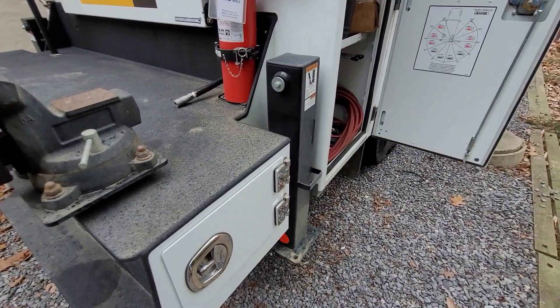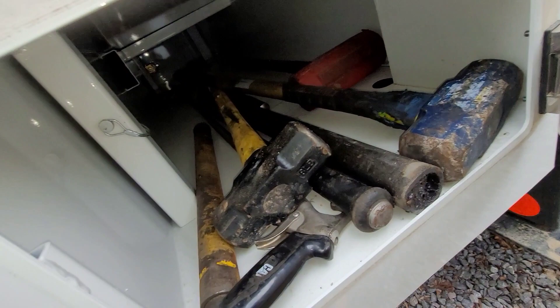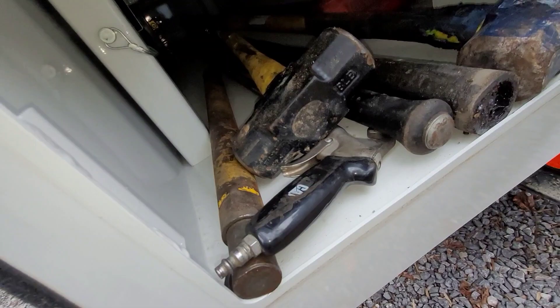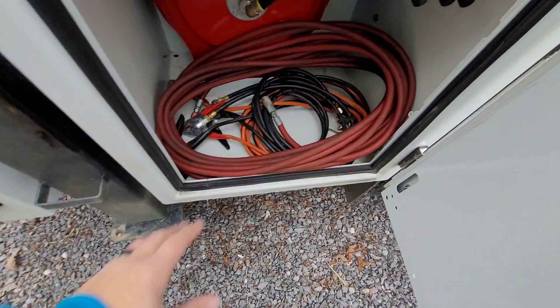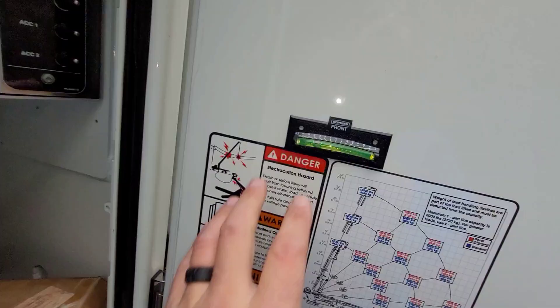You've got what you'd expect right in here - your longer sledgehammers, longer pry bars, stuff like that. Nothing really out of the norm there. In here is where we have all your air controls and your additional PTO controls, your lamps, all your accessories. Everything can be run right here or inside the cab. I keep extra airline, my bottle jacks, and your heavier stuff - H-bar, all that stuff's right in here.